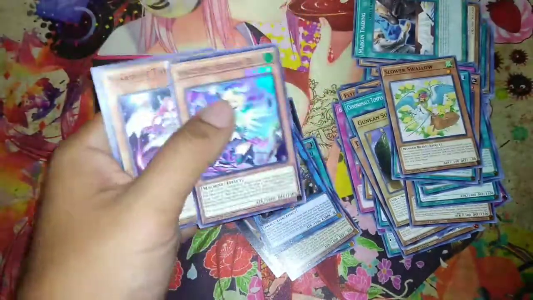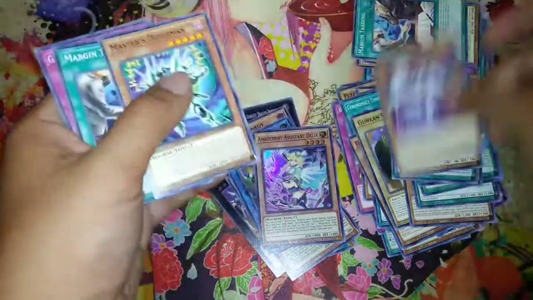Last pack magic. Open it nice in case something unbelievable is in there. Come on. Come on. Come on. Bruh. And the super. Well, that's the way it goes, guys.